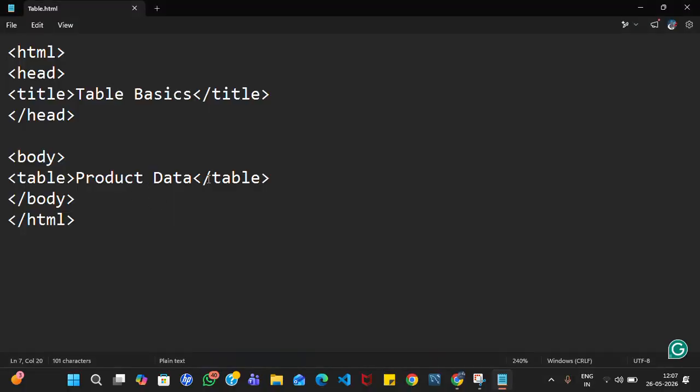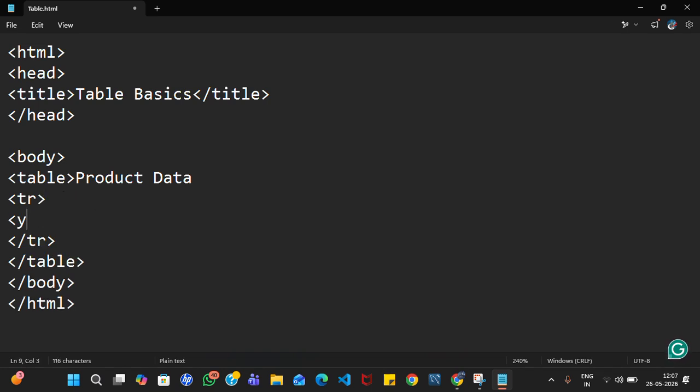Inside that, what we need to do first is add the tr, nothing but table row. Inside the table row I'm giving the th. Here I'm giving the product id.